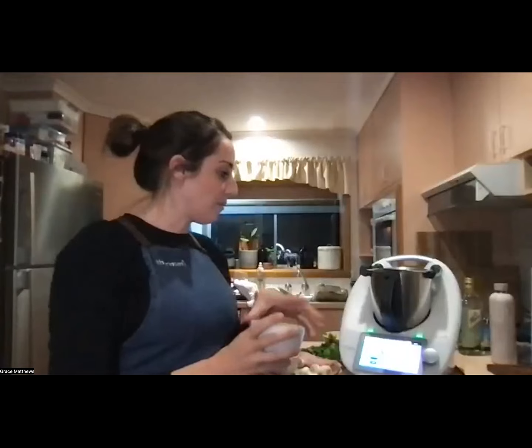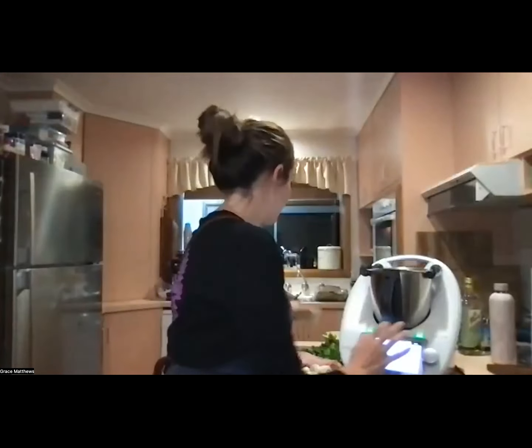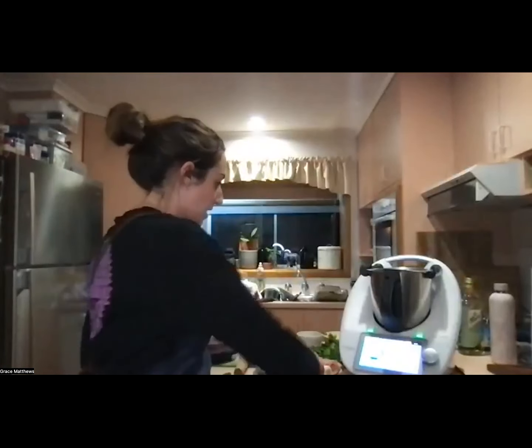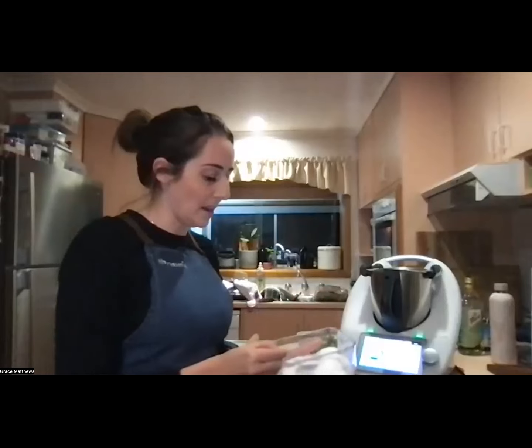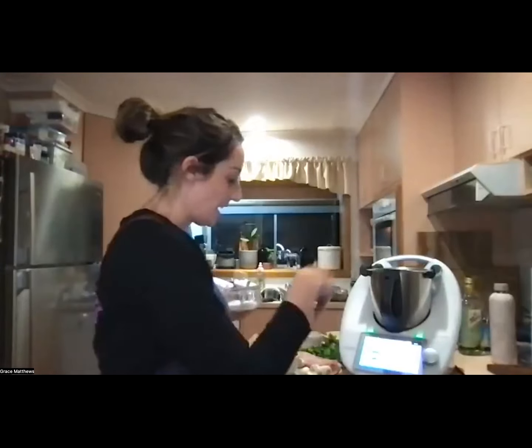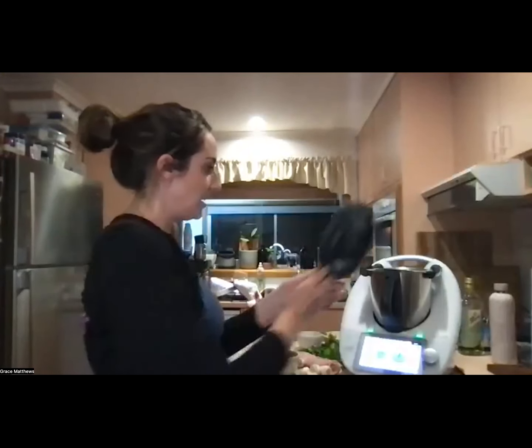It's 30 grams of extra virgin olive oil in and a teaspoon of salt. And that is all you need to make the dough in your Thermomix. And I love, again, how it all just sort of clumps in. So we're going to go next, insert our measuring cup and lid. And now we're going to knead for 2 minutes in our Thermomix.